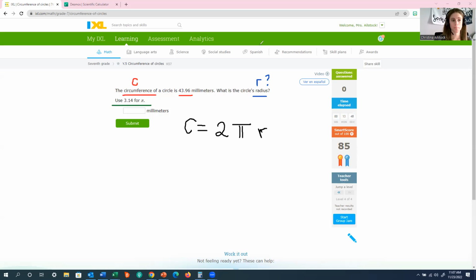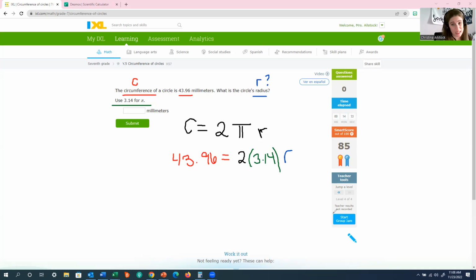There we go. All right, just like before, it doesn't really matter. Whenever you have a formula problem, these first two steps are the same, no matter what formula you're working with. Identify your information and then put it into the formula so you can see what next steps need to happen. So this time we do know our C. We know that our circumference is 43.96 millimeters, and that's equal to 2 times pi, and then times our radius, which is unknown, so that's why it's staying the variable r.